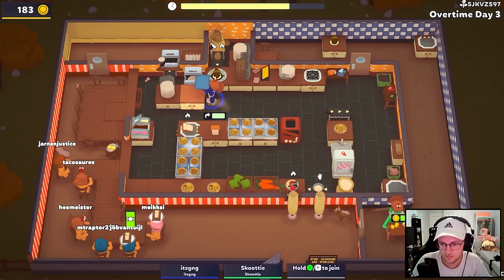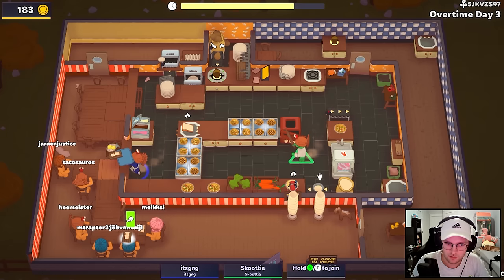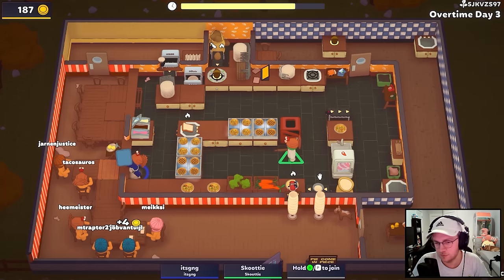Chat, I'm not crazy, right? It's like tiger tail, I think it's called. It's black licorice mixed with, I want to say, orange. I've never ordered it. I've heard of turkey tail. What the hell? I think that's a type of mushroom.